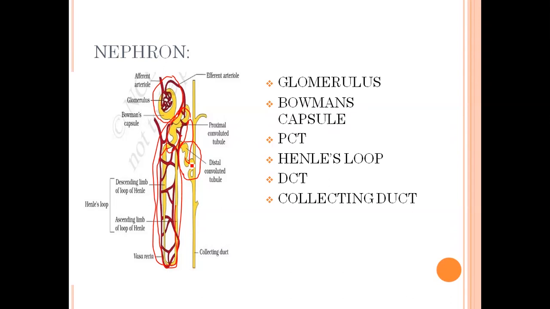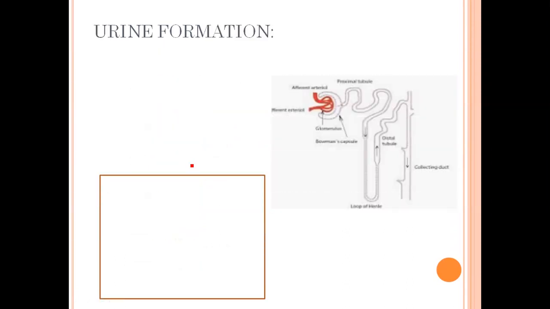The collecting duct collects the nephric filtrate from the nephrons and then pours it into the minor calyces followed by the major calyces, which leads then into the pelvis, which then leads into the ureters. The process of urine formation involves three basic steps. First one being the ultrafiltration. Ultrafiltration can be defined as the process of filtration of blood under high pressure, which forces many substances dissolved in the blood into the Bowman's capsule.